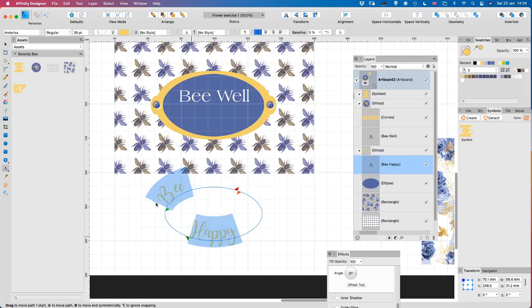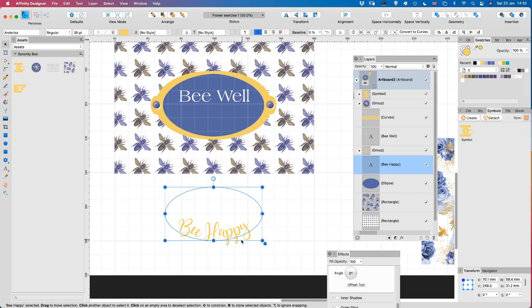We can drag our green triangles, so you can see that we've got a B and then a happy. We can bring it back round here. We can do it so that we force it all onto that bottom line just by using a carriage return, and we can drag that point back there.